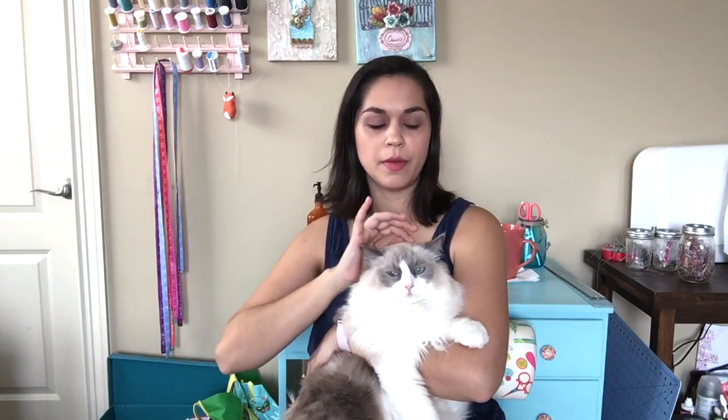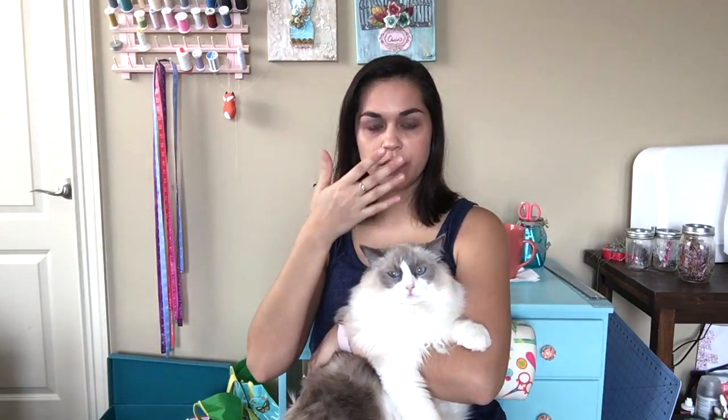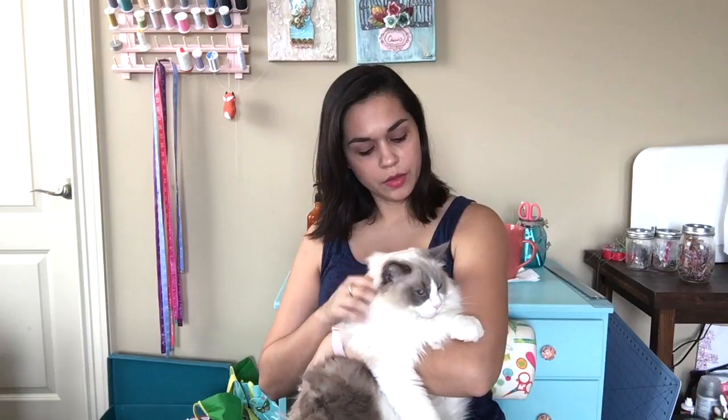True to ragdoll nature, she's usually right around me wherever I am. We have another cat. He is a doll-faced Persian, so if you know anything about them, they have longer noses — they don't have the squished faces. But he's a little more standoffish unless food's involved, and then he's super affectionate. But Odette is usually the one who's always looking for cuddles.